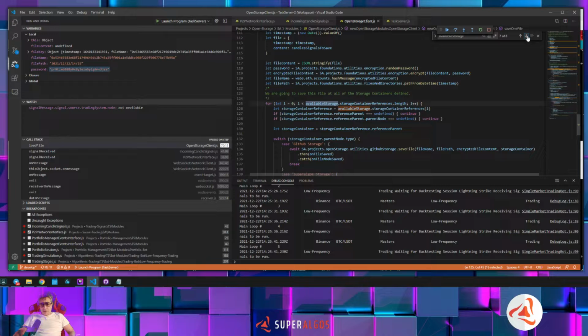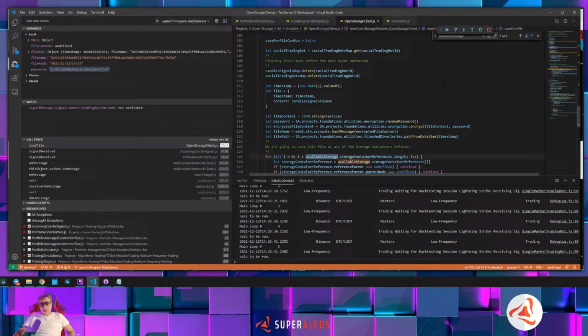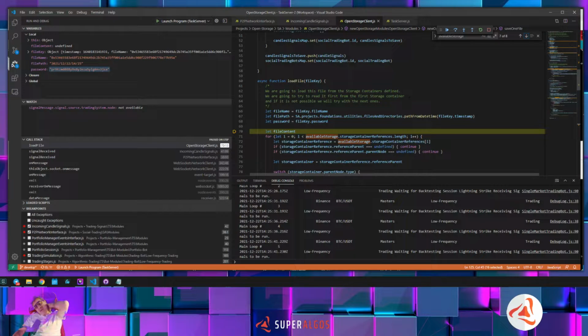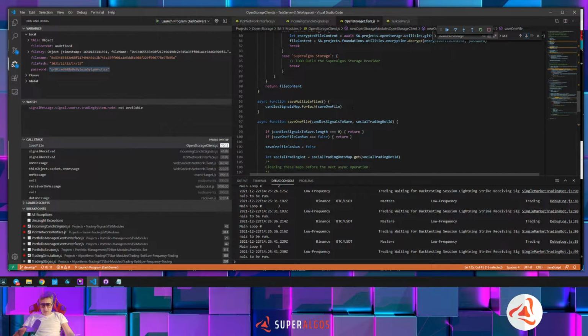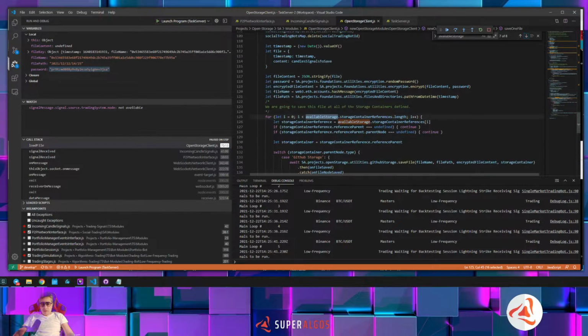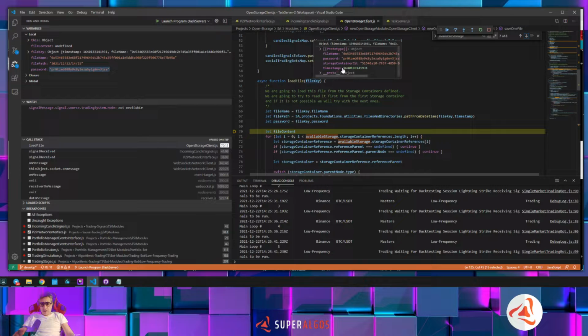This is not correct. That available storage is only useful when you're saving your signals, because that's the storage where you can save your stuff. But for retrieving, for loading a file, what we have here is storage container ID.